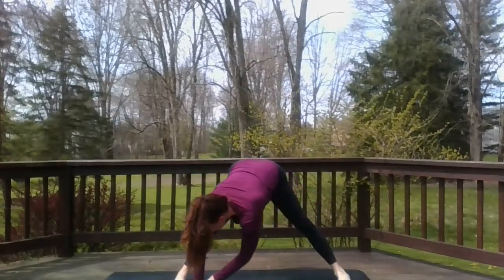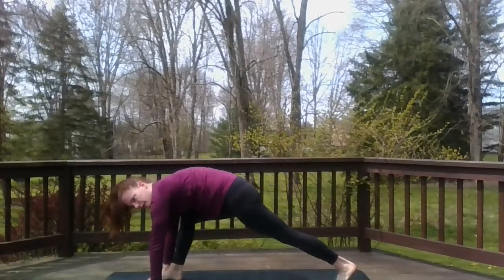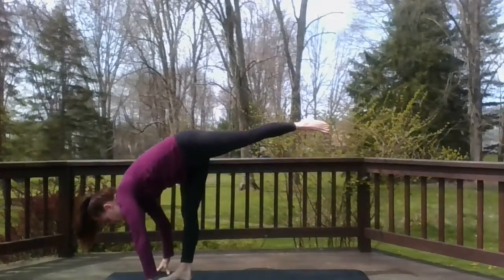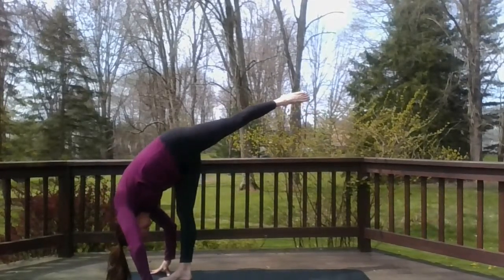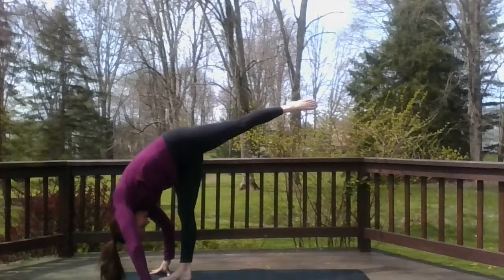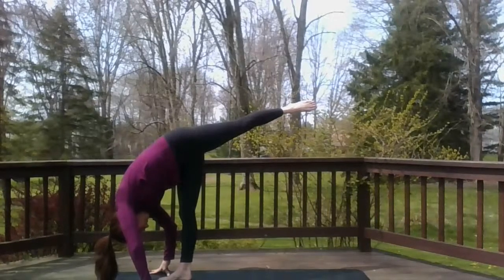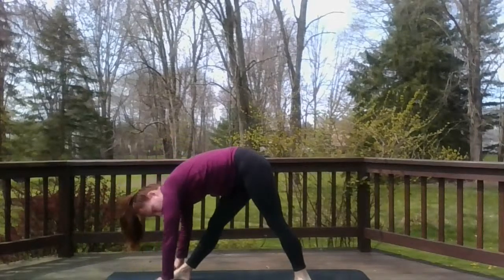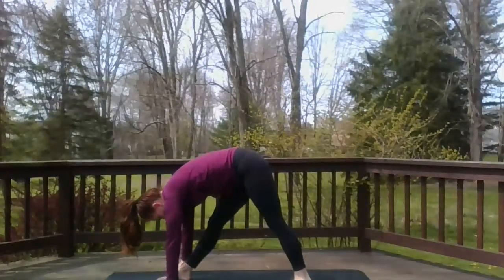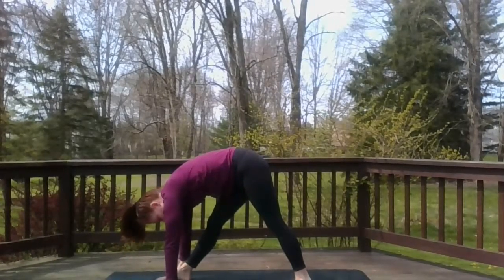Gently bring your hands to the top of your mat. Turn your toes to 12 o'clock so you're in a running lunge. And you're going to step right into a standing split. Pulling your forehead in towards your shin. Good. Slowly bring that foot back down. And you're going to go into a wider pyramid stretch. Longer pyramid stretch. Toes are about 12 o'clock. Maybe your left foot's slightly out.